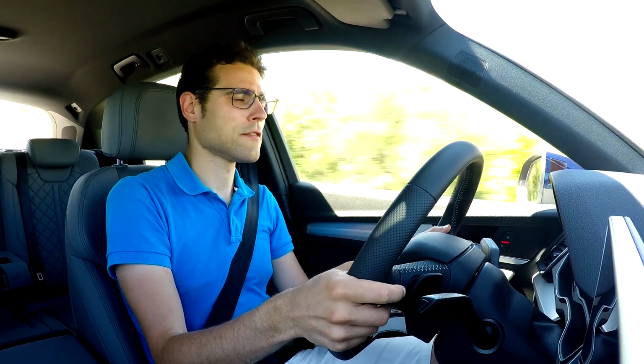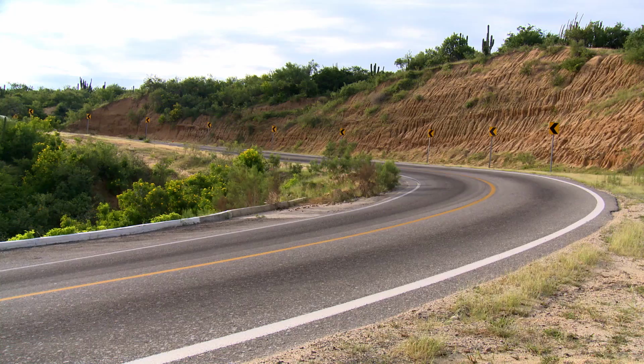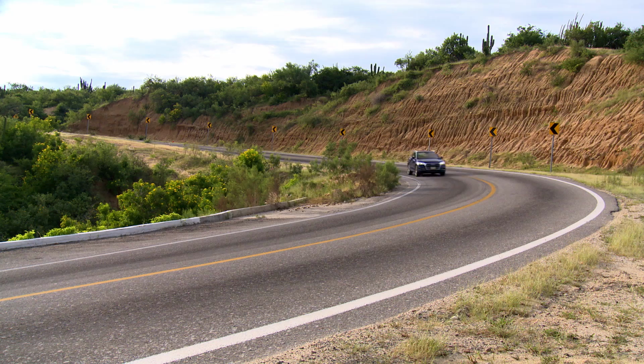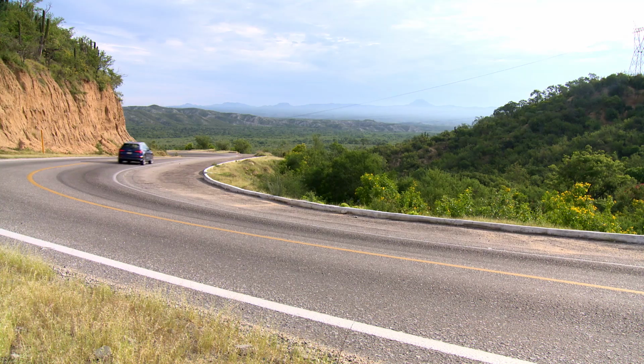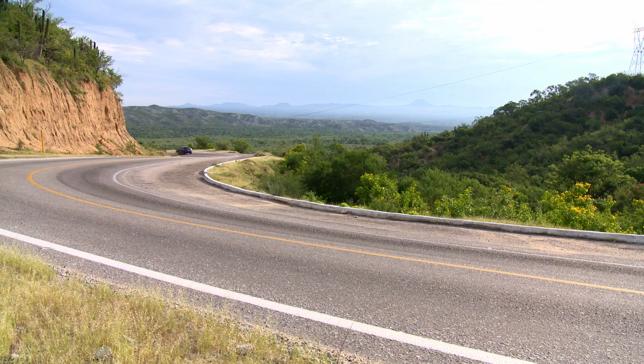And then this optional adaptive air suspension, yeah, it's pretty expensive. It does make sense when you want to go off-road with the car, because you then can put the car higher. Other than that, if you buy it as a leasing car, no problem. But if you own the car for maybe 10 years, not because it would not be durable, but at some point suspension parts have to be replaced, same with tires and other stuff. And then of course an air suspension gets really expensive. So my tip would be, if you buy a car for 10 years or more, consider no air suspension. If you go more for a leasing car, very well with the air suspension here.